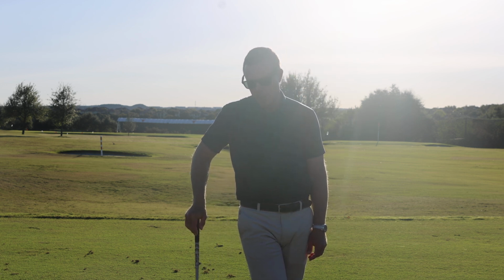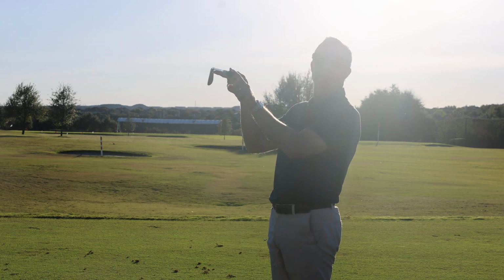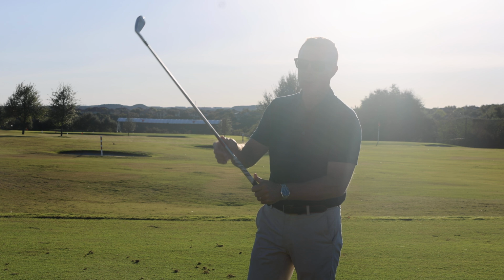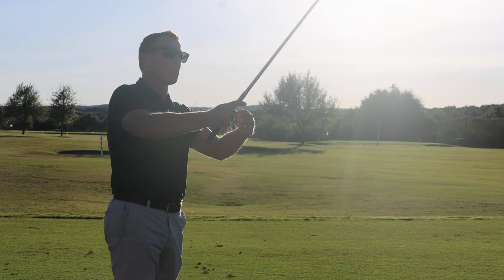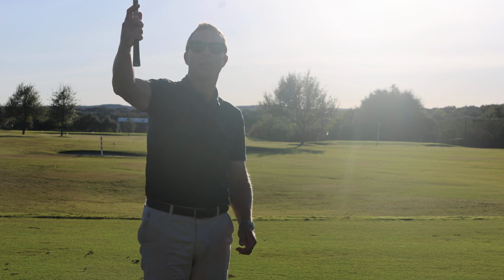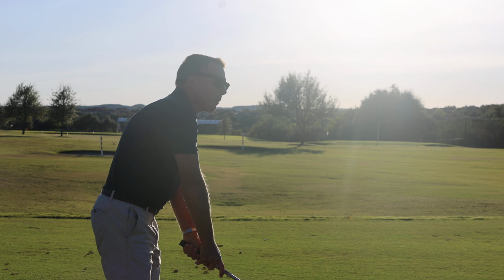But I'm going to go with this. Looking at the club face at the top, there's a lot of that, right? There's a ton of that. At address, it looks like the right hand. Anytime I see a golfer set up and there's a big gap between their index finger and their middle finger in the trail hand, it's because this hand's climbing over.